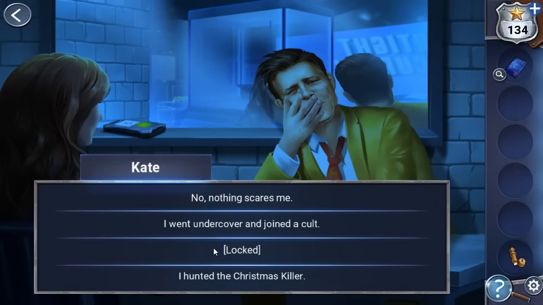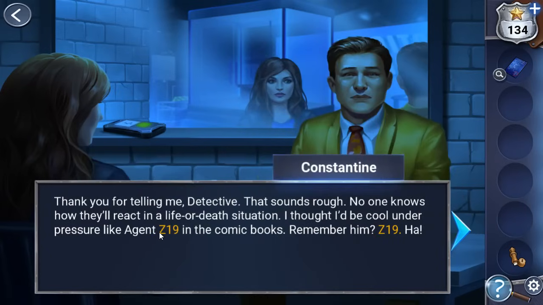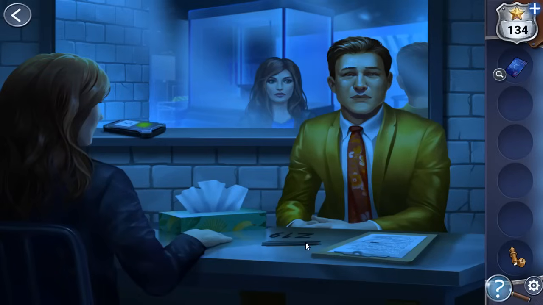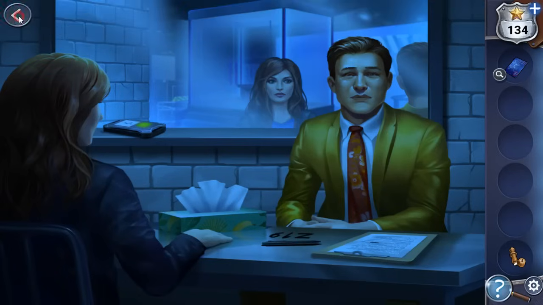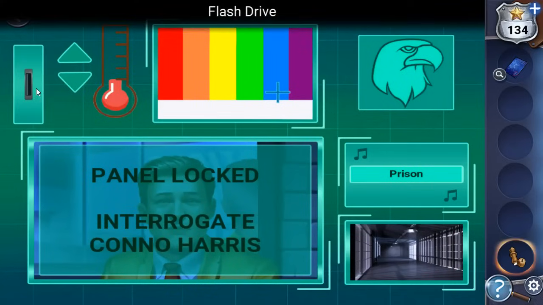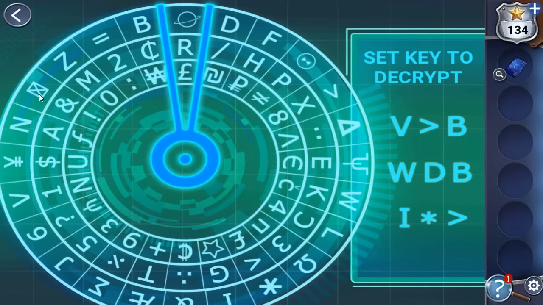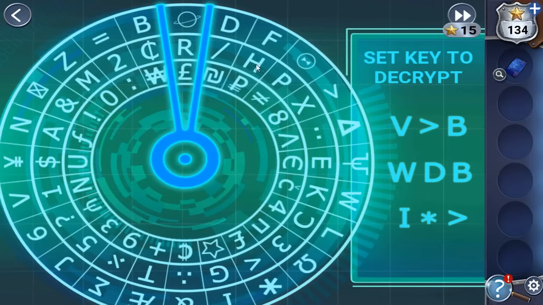And again we have locked, but we need to tell him a story about ourselves, and he gave us a hint that 19. So this is a hint. He has written here that 19 is the key to solve next puzzle. USB drive to put here, and we need a free sample key. So that 19 is the free sample key.